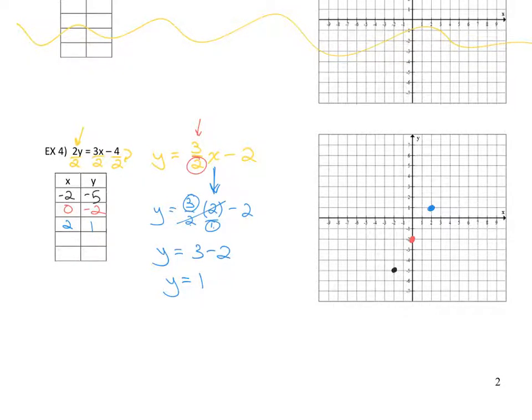Connect, extend, draw your arrows, and label it if you want to. There's my connect, extend, arrows, and label there. And one thing I'm going to point out is I label with the original equation that's here. And I do that just in case I made a mistake in my math here. I don't want to use a mistake to label a line. I want to use what was given to me to label this line. All right, next example.